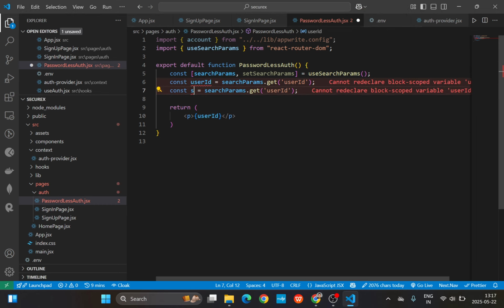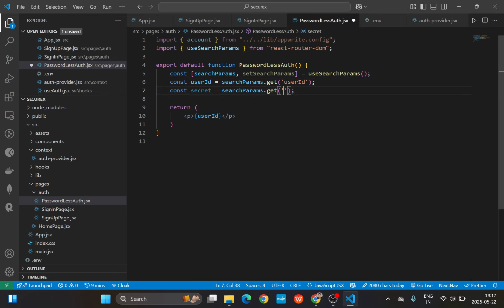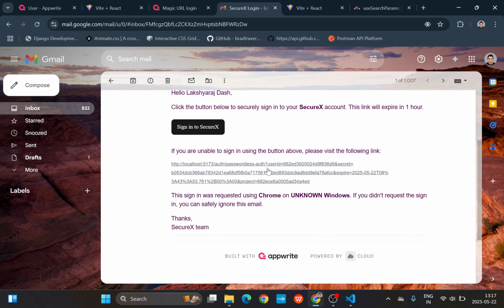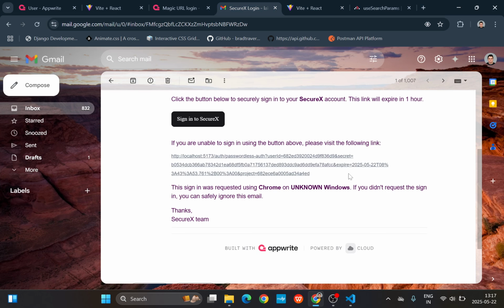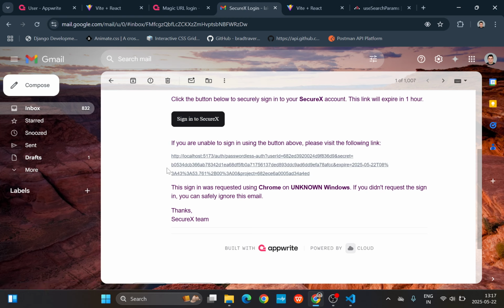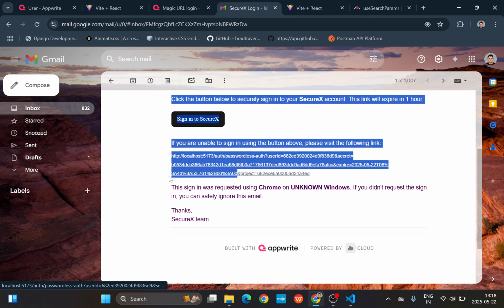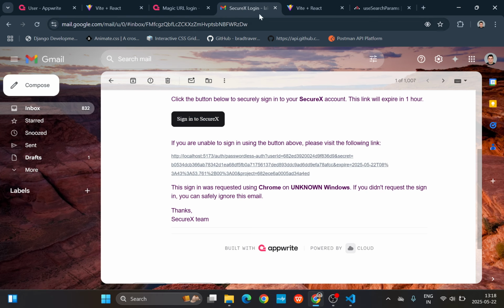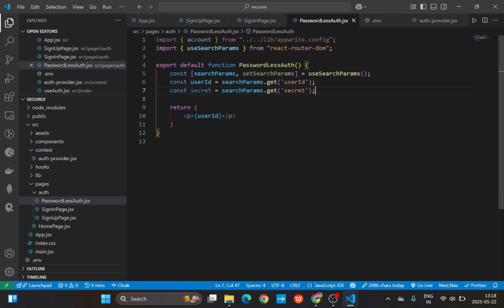Now I'm getting the user ID. And how can I get the secret? Okay, now as per the login URL, I think this expires. Okay, I think this shouldn't expire actually, so I took a long time to verify this.